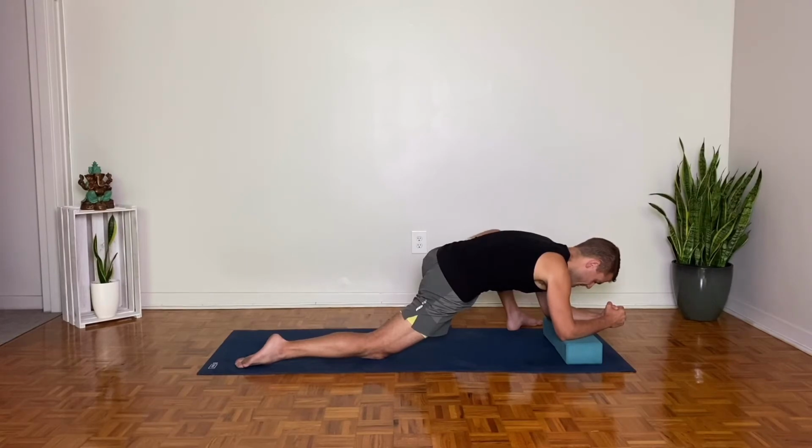Five more breaths. Relaxing the muscles of the face, keeping the throat nice and open and relaxed so breath can flow freely. Last breath here.